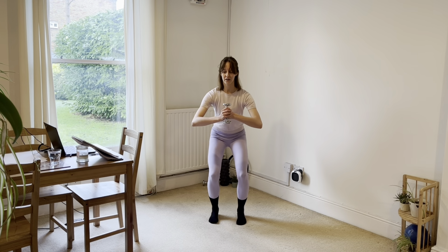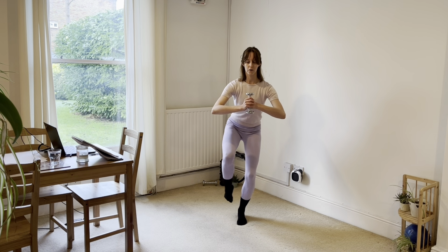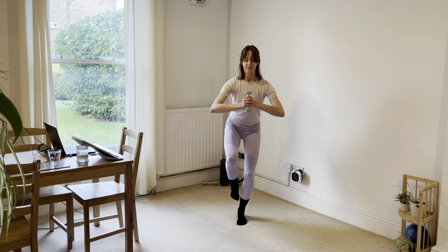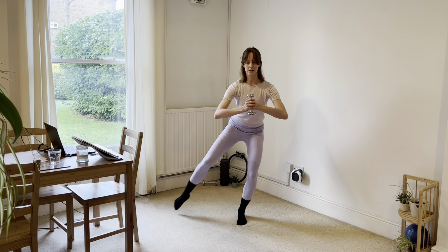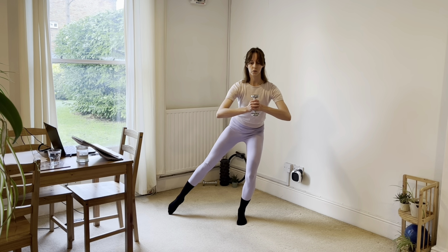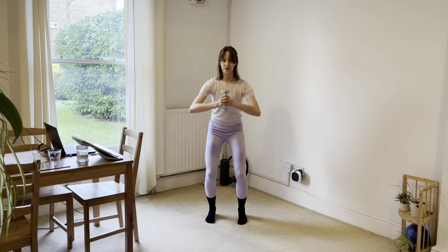So we go down for two, shift across, find your balance. So we've got tap, replace, and tap, replace. And I'm just trying to stay nice and still through the body. Minimal shifting, trying to keep this knee open rather than closing over the big toe. Body slightly pitched forward, just like our normal squat. That's our last one. So we're going to take it out, place it down. A few little squats just to ease out.